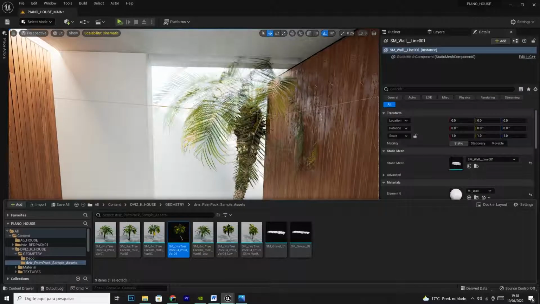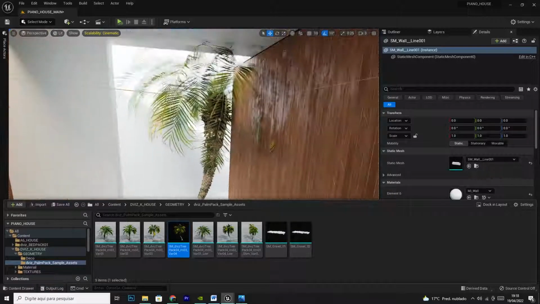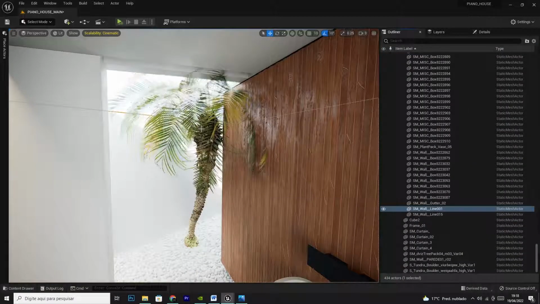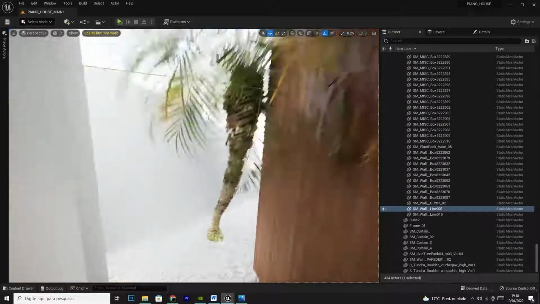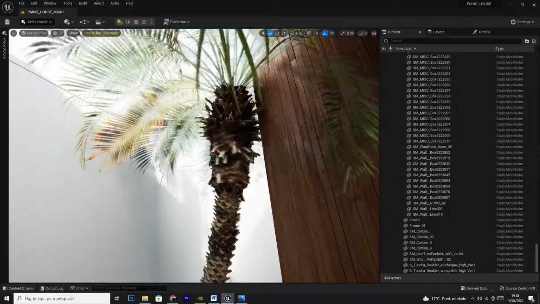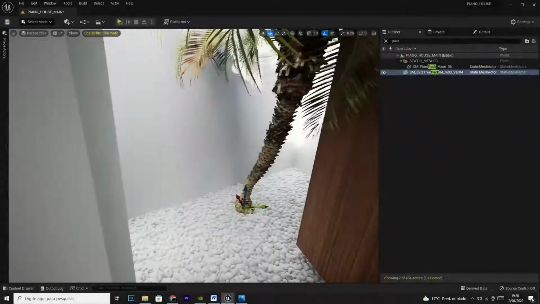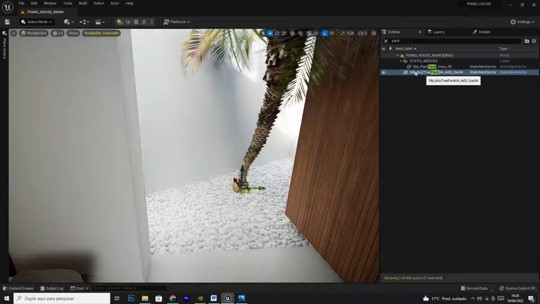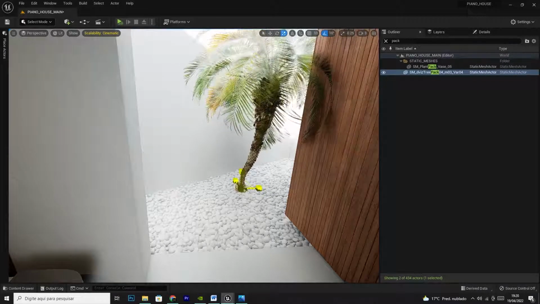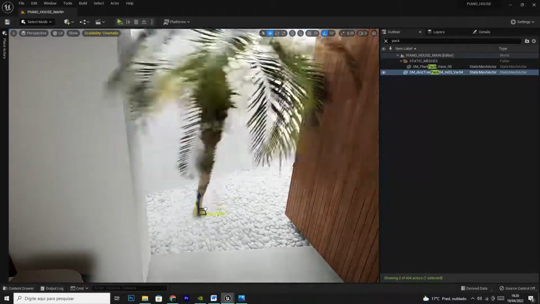Nice. As we imagined, really huge, really big. But look, that's really cool. I mean, there is already wind, as you can see, the movement. All right, that's nice. It is already with LOD. It was configured. So let's select it, select this here for the name, and let's decrease the scale. Nice, really beautiful. Yeah, with Lumen.